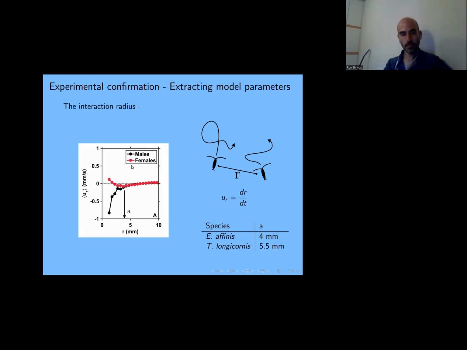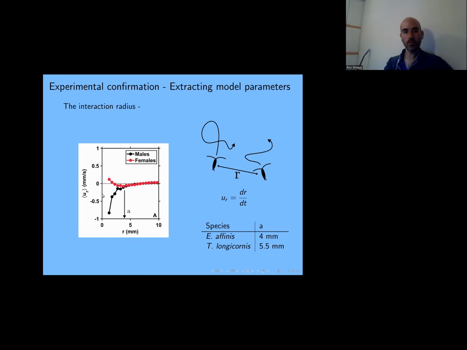That's for females. And then for males, we see a completely different behavior. At large distances, where presumably the copepods cannot feel one another, the average value of the separation velocity is roughly 0. But then as we look at smaller values, we see a very strong signal of this separation velocity becoming negative, meaning that males do like, when they see another individual next to them, to approach it.